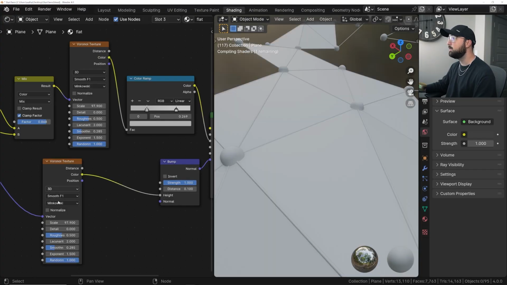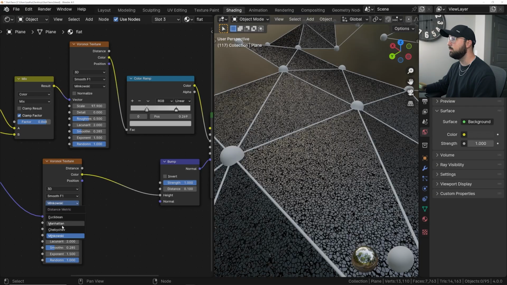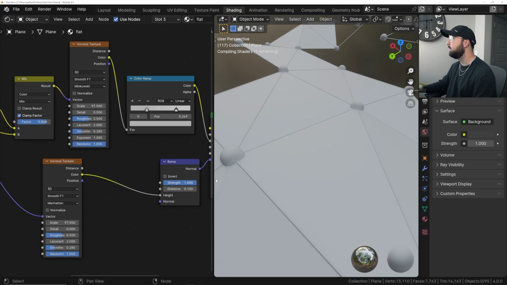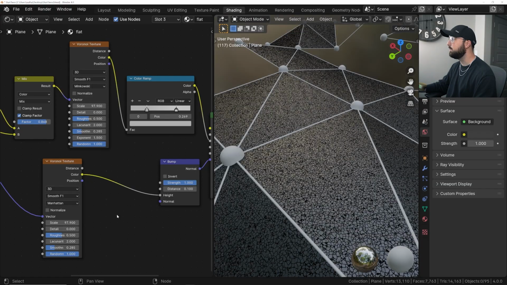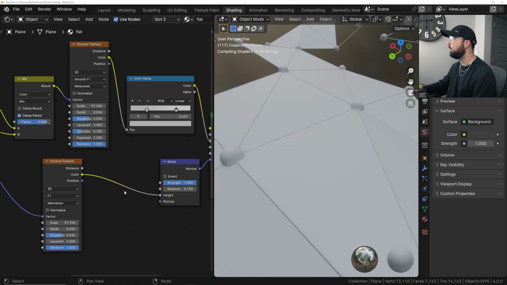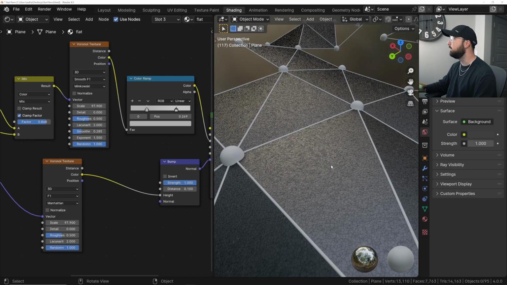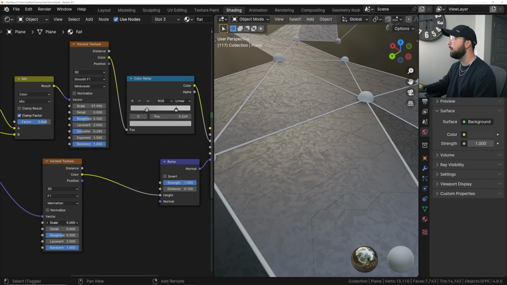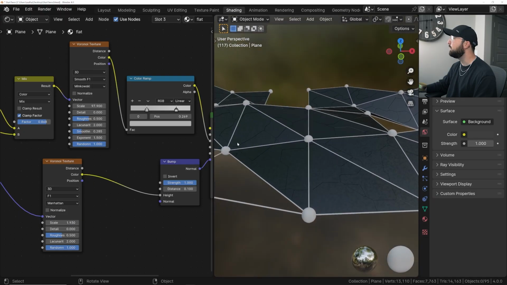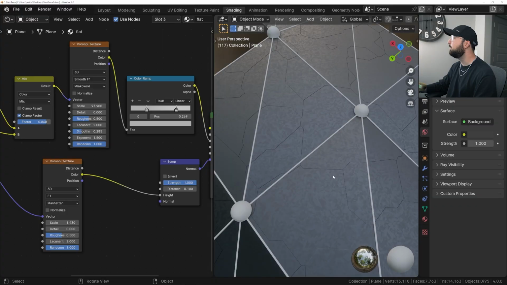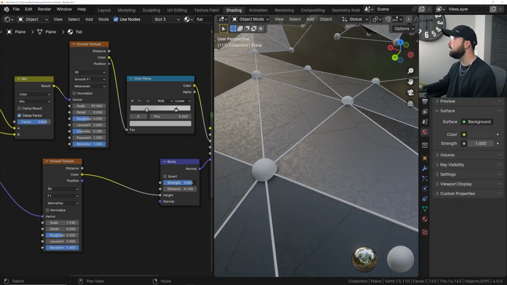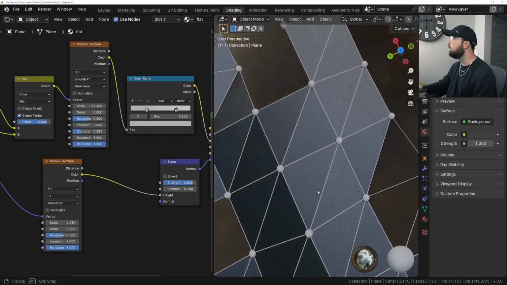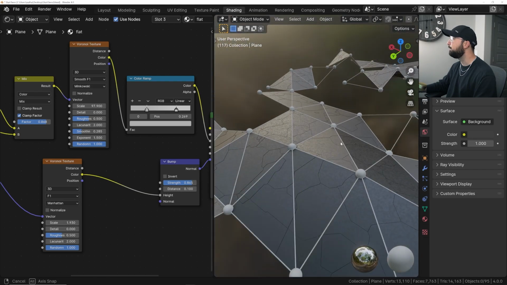But I don't want to use Minkowski. I actually want to use Manhattan because I like the sci-fi texture that creates for me. And then we're going to go here to F1, not smooth F1. And then it's really still scaled to be large, so we're going to do 5, maybe even smaller than that. Something like 1.5. So now we have this really cool sci-fi pattern on top of our already galvanized steel. So there we go. We've created material number 1.